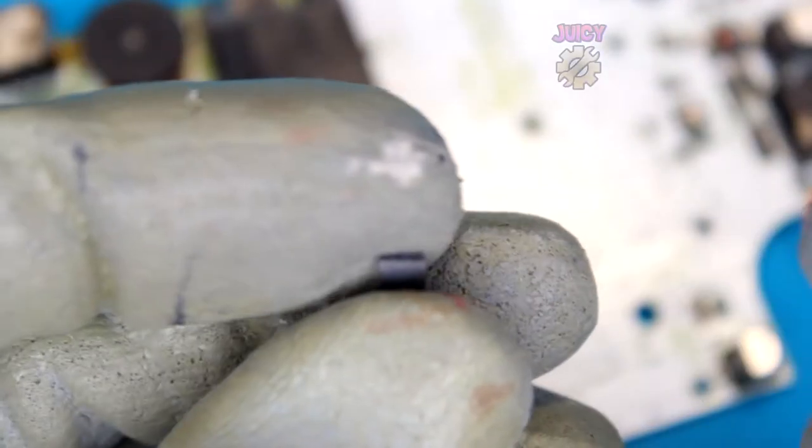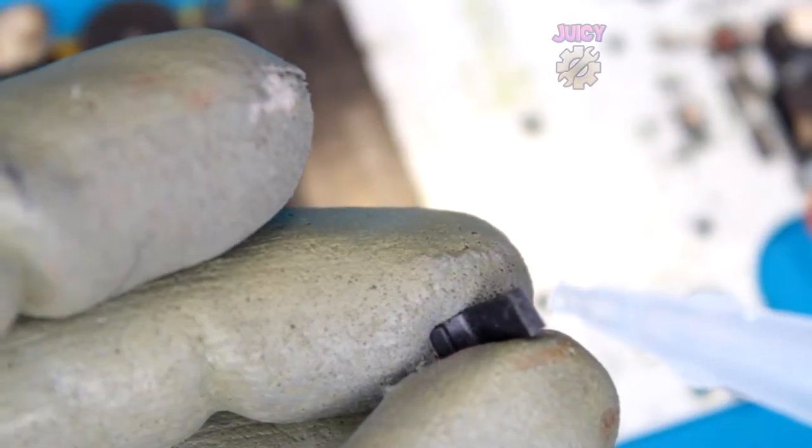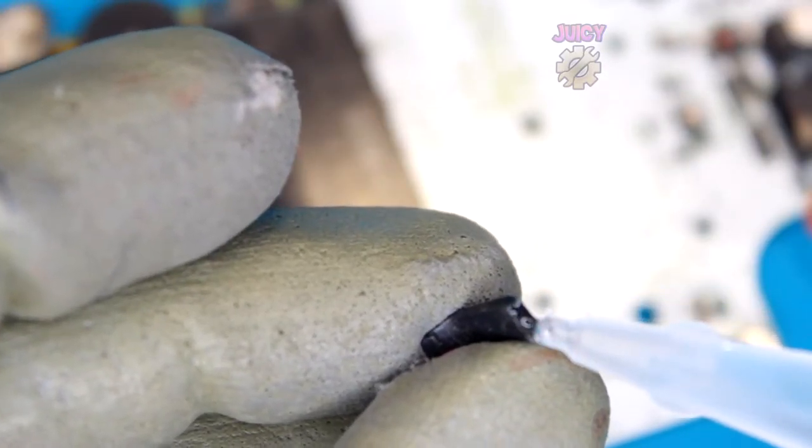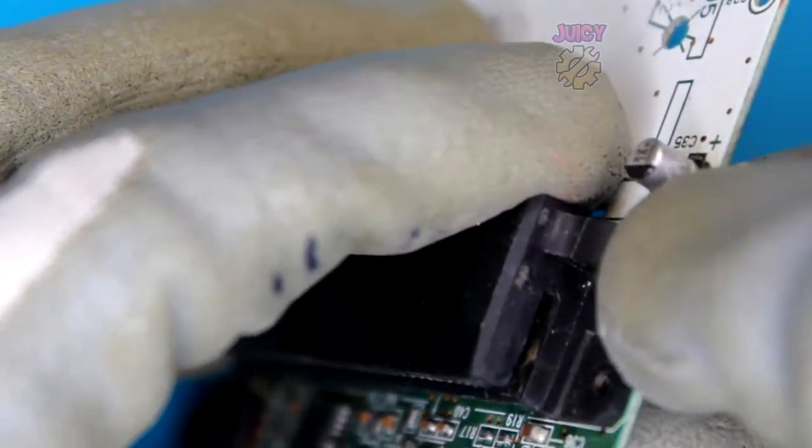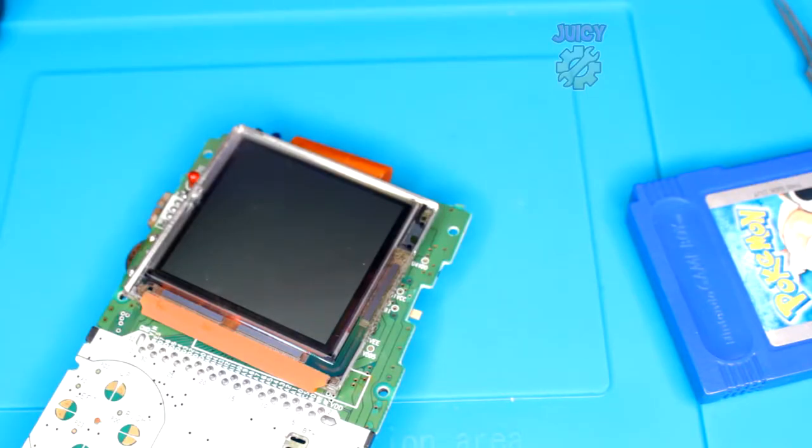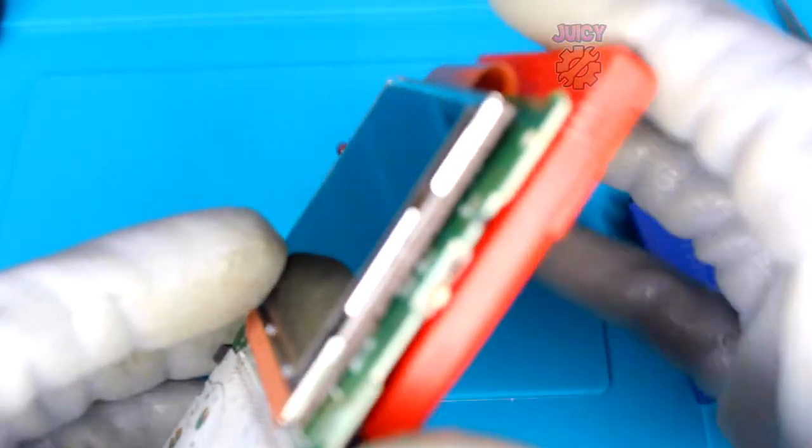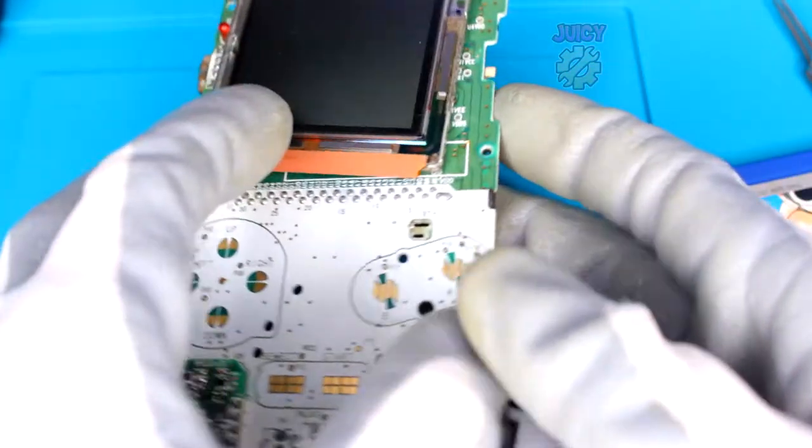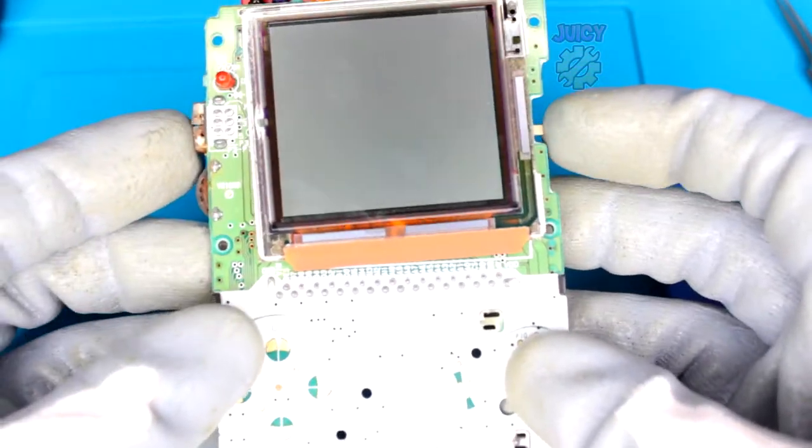Somehow and I don't know how I've only just noticed the game cartridge, one of the little clips are snapped off, so a bit of super glue will fix this. Not sure when that happened. So let's test this, to test I'm actually going to use a Pokemon Red, which I did actually fix myself, if you want to see how, you can watch in the top right.